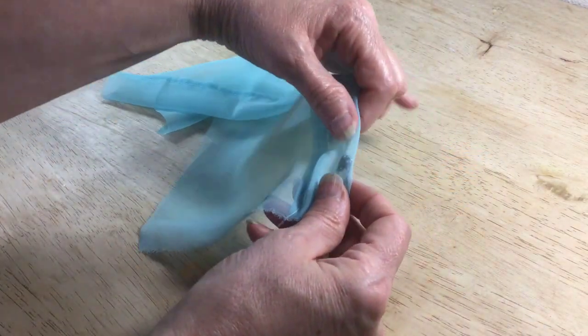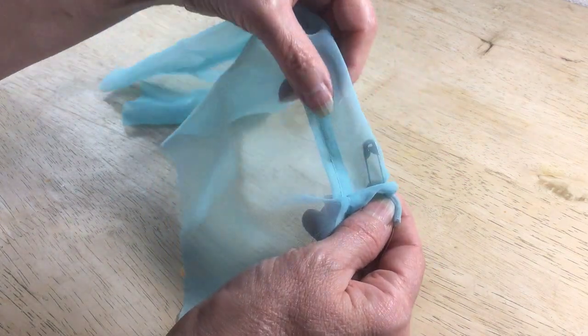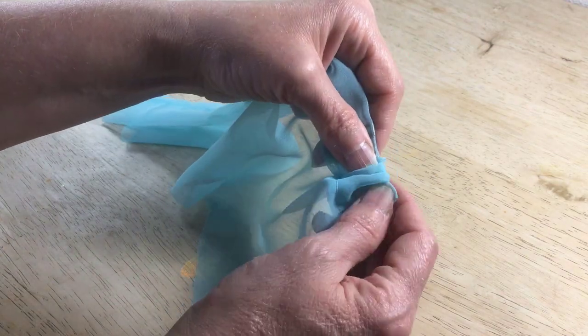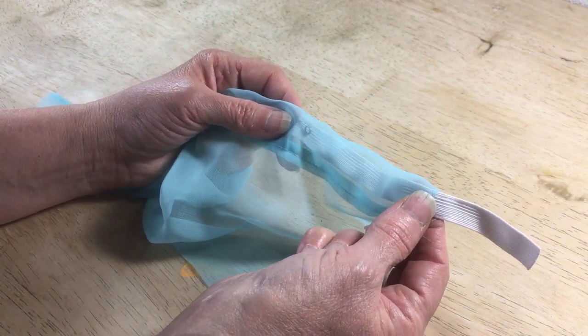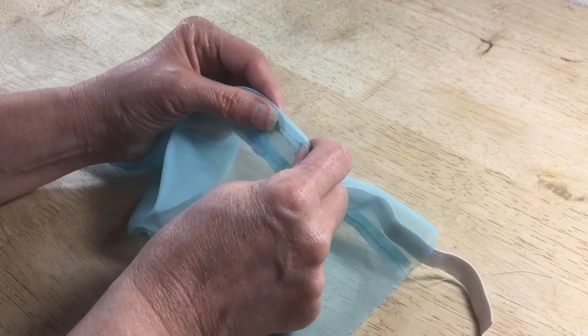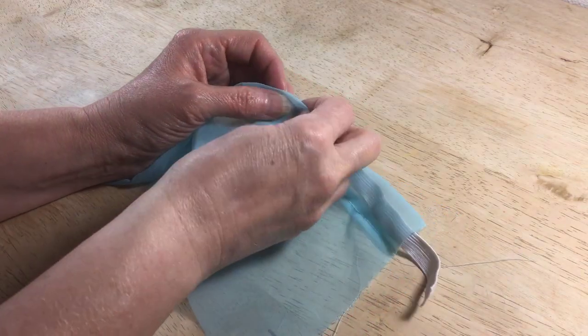So you want to get a nice firm grip on your safety pin, start pushing, and you're going to wad up fabric like this. As you push it through, it just kind of wads up at the top. Keep pushing it through and sending that elastic. Now as you get toward the end of the elastic, there's a concern that you can lose the elastic inside the casing.